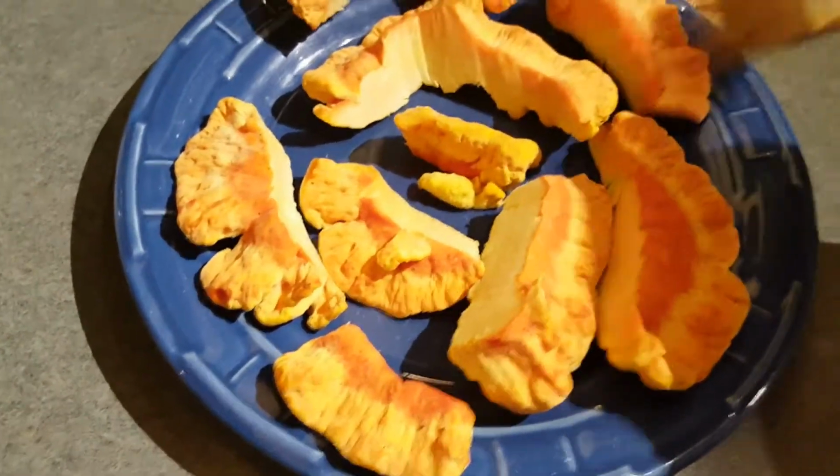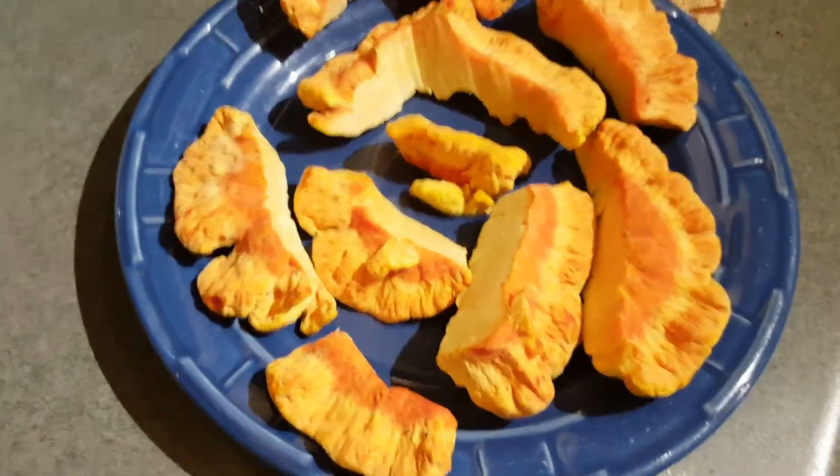Okay, so we found some chicken of the woods. We've harvested. We brought it back here to the house. Before we can cook it, we got to clean it up. And it's fairly simplistic. You know, I really wouldn't get this mushroom too wet. I mean, it can absorb a lot of that moisture and make it quite difficult to cook at times. So all we've got to do is take a basting brush or a small mushroom brush and really just dry clean it. Brush this thing off and get off any of the dirt and debris. And at times you'll find that chicken of the woods will actually have some bark debris in it, or maybe some stems. You can just cut that out with a knife, and you should be good to go.